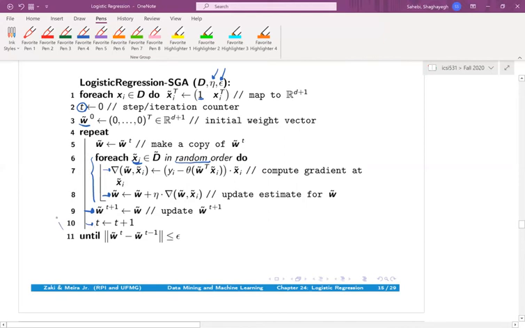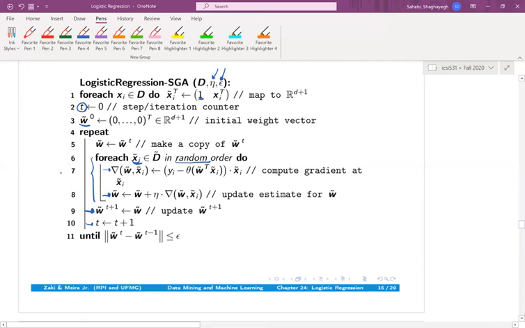And we repeat this large iteration until we get to convergence, meaning that the W's don't change much, so their change is less than or equal to a value epsilon that we have given as the input. So you see that the outer loop is basically the same as the batch gradient descent.